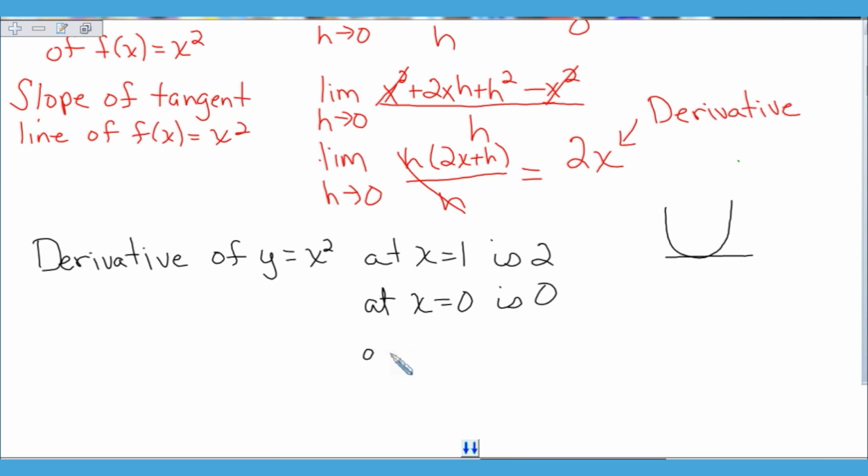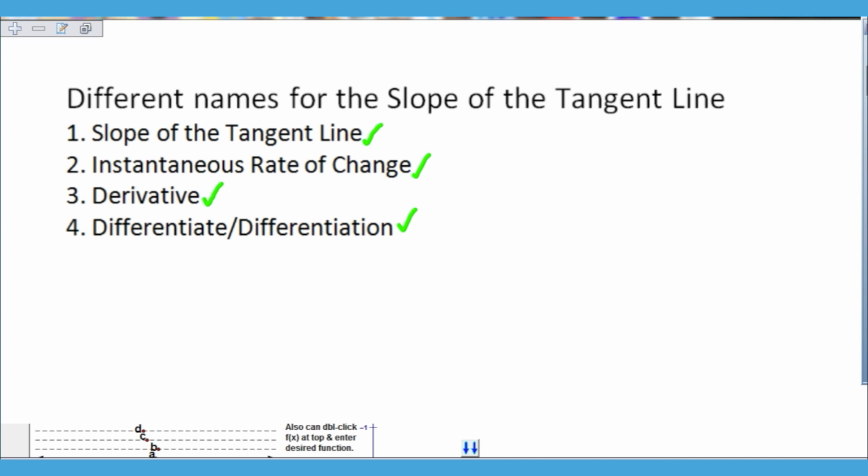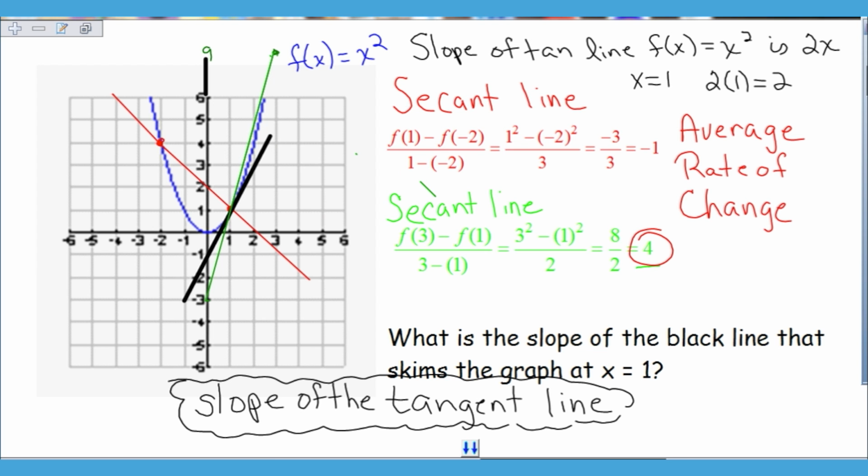Yes. What would happen if we had x equals -2? If I put -2 into this derivative, I know that that is -4. Does that make sense that you would have a really steep slope? Let's go back to the real parabola and see if we believe that would be -4 at -2. So at -2, do you believe that would be a -4 slope? I do. I think that'd be real steep because this is -1, so this would be much steeper at -2. That tangent line right there. I do believe that would be -4.